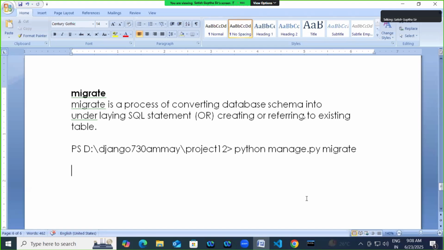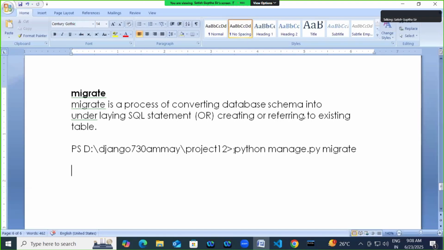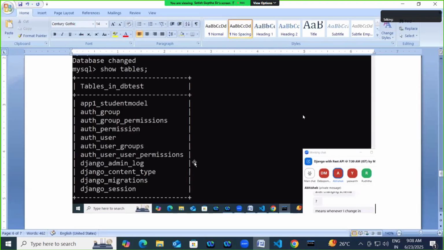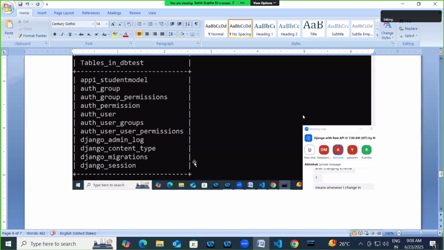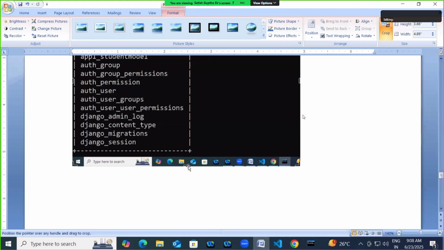Only one SQL statement, that is create or replace. It will create a table or replace the table. Then after this, open the database backend and verify that your database tables are created.